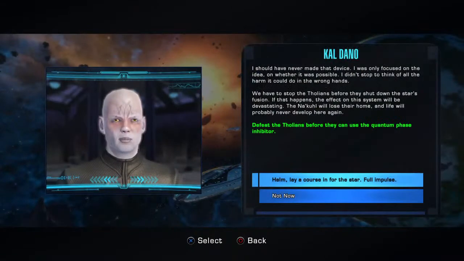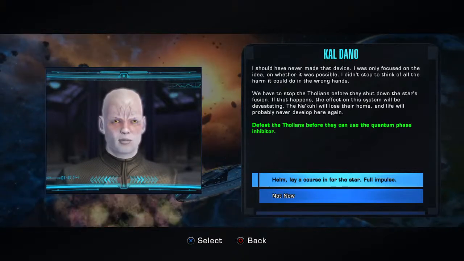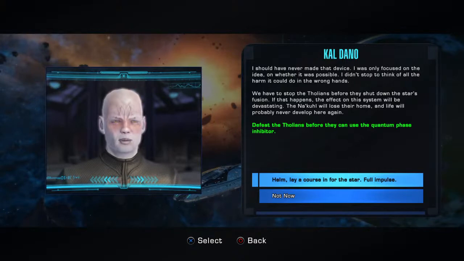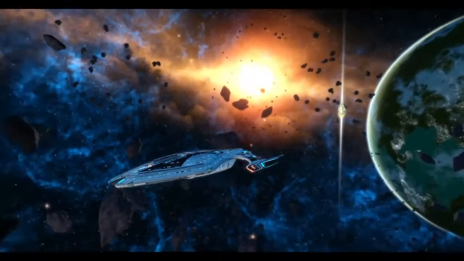I should have never made that device. I was only focused on the idea, on whether it was possible. I didn't stop to think of all the harm it could do in the wrong hands. We have to stop the Tholians before they shut down the star's fusion. If that happens, the effect on the system will be devastating. The Nakul will lose their home, and life will probably never develop here again.